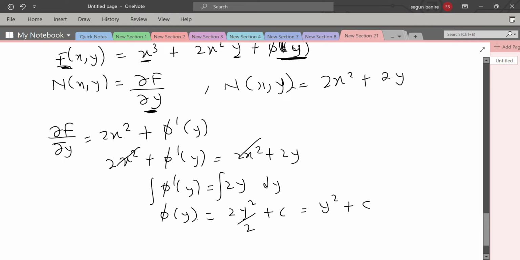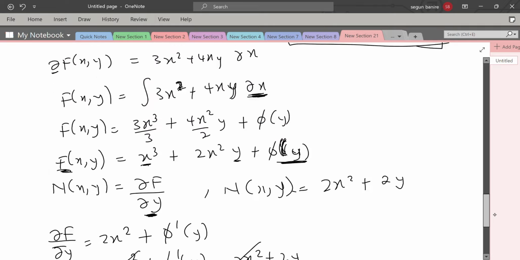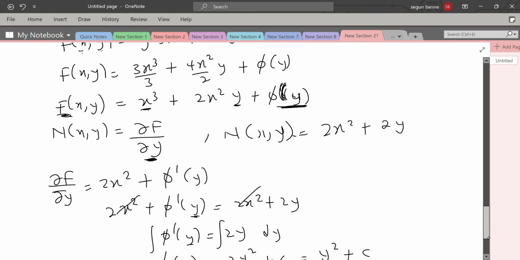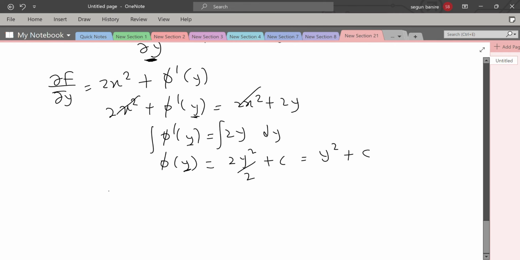I know you might have in mind, okay, why are we not writing the constant as a function of x? Take note that this phi we are looking for is a function of y. So it's just a single variable that is inside. That is why we are having a constant. But if you look at the one we solved and I wrote phi of y, you could see that is a function of two variables. Alright, so that is your phi. So we are done now.